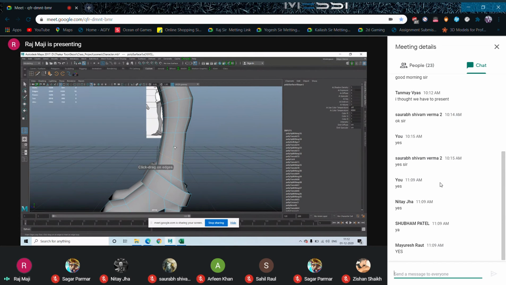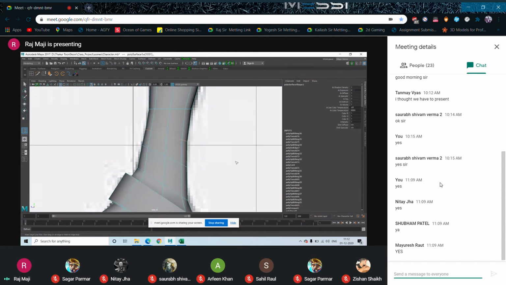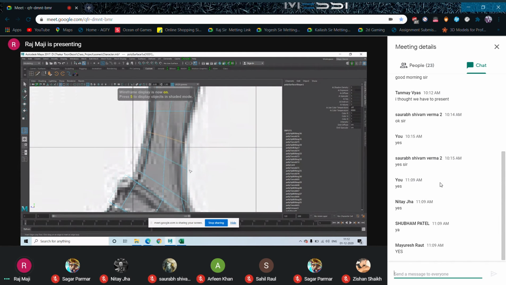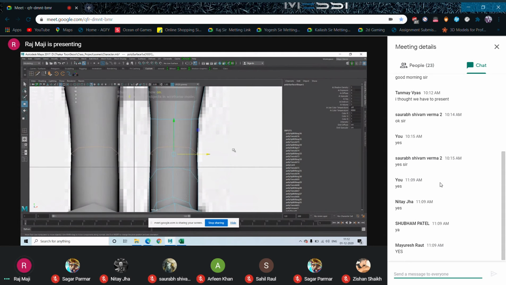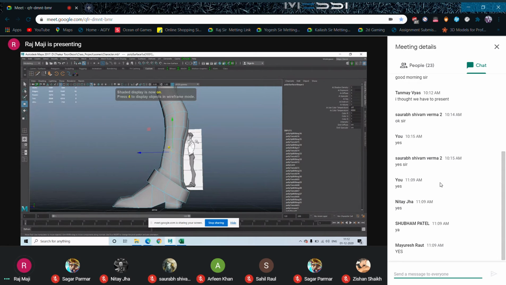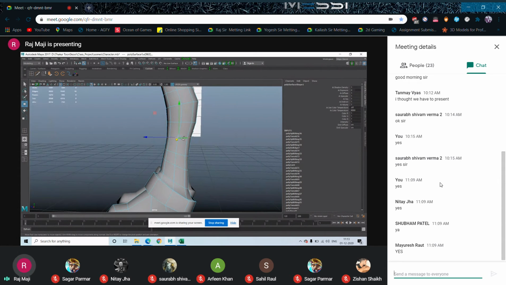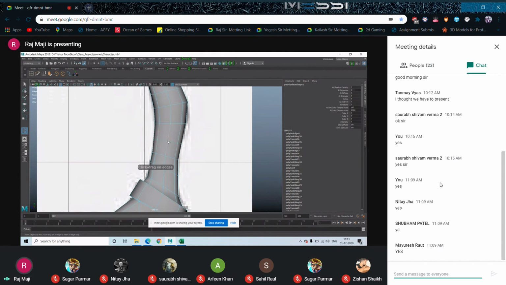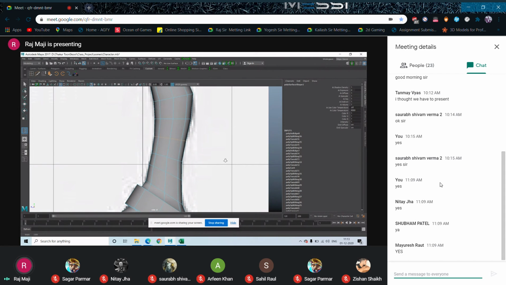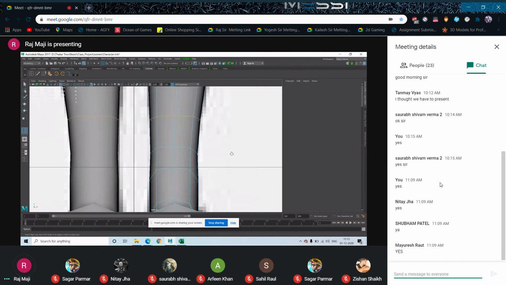So I'm just adding another loop in this area, and let's check. It's looking fine. Right. Now this one, I'll just delete it because the direction could be better. I'm feeling that. So I'm just adding that loop once again. Now the direction is correct.